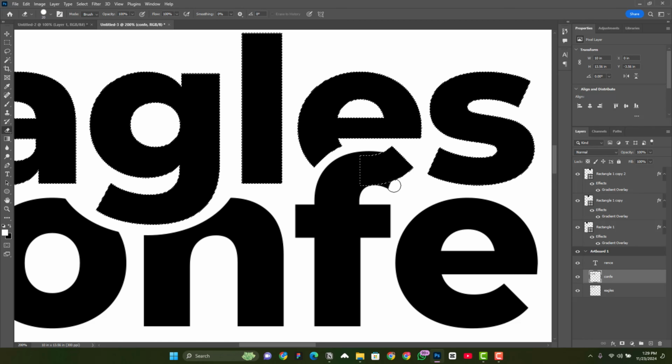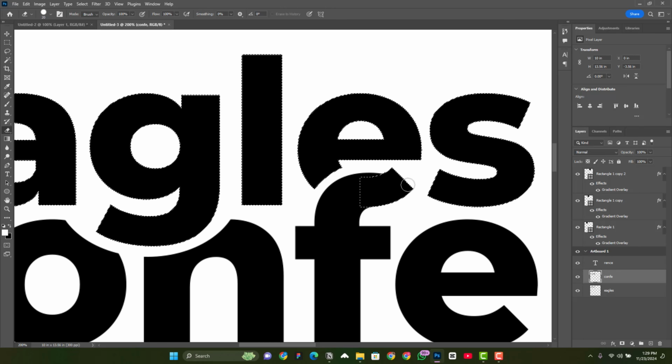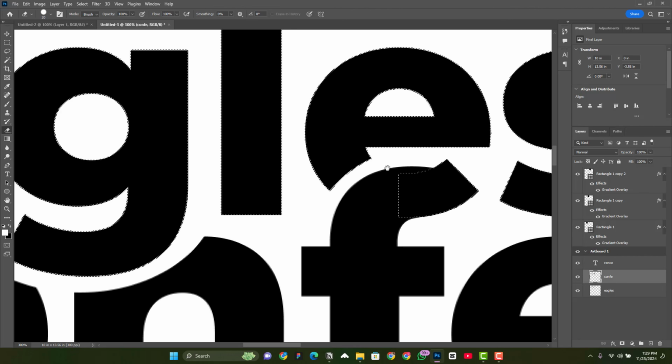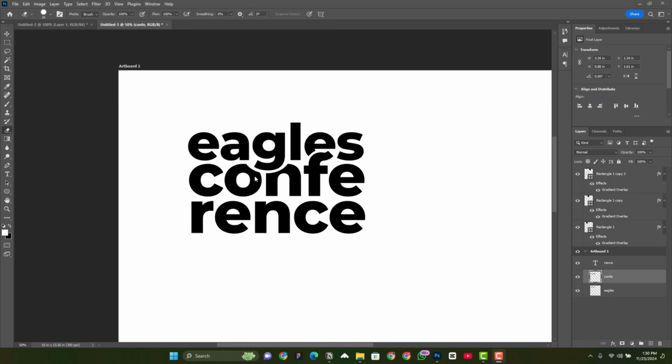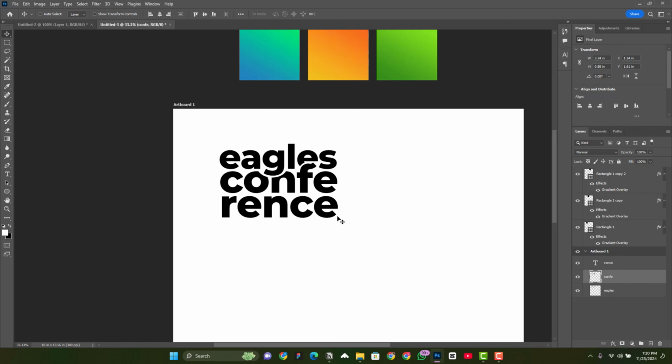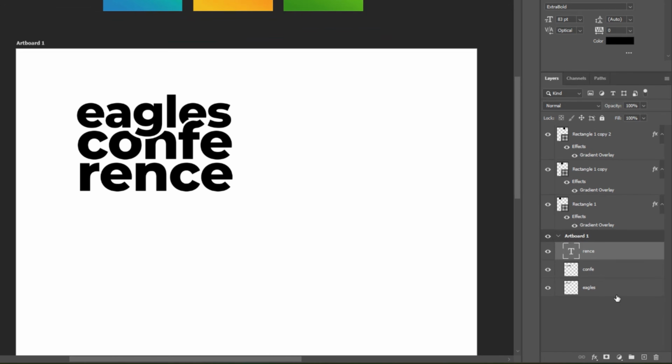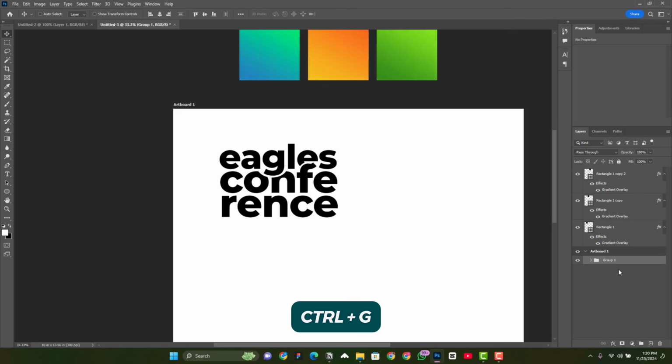So let's start taking off this area and this part too as well. Let's zoom in to do something great. It looks good. So now you are done with the test. So all that you have to do is to group all the layers. So select the first one and press and hold Shift on the keyboard to select the last one, and now Control G to group them.